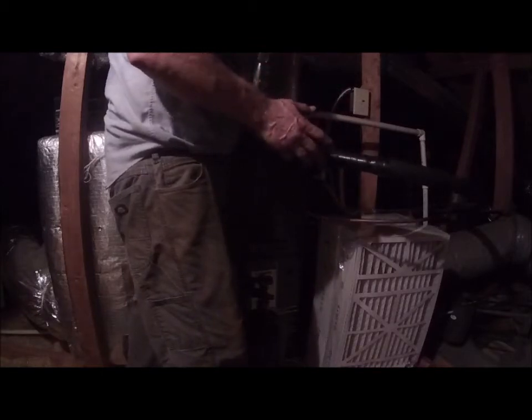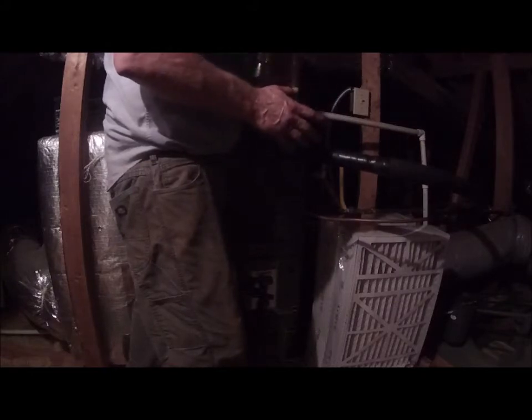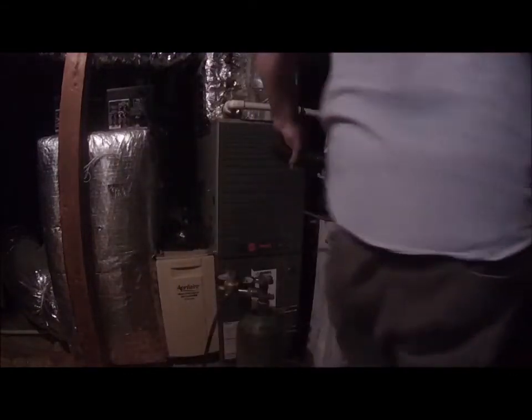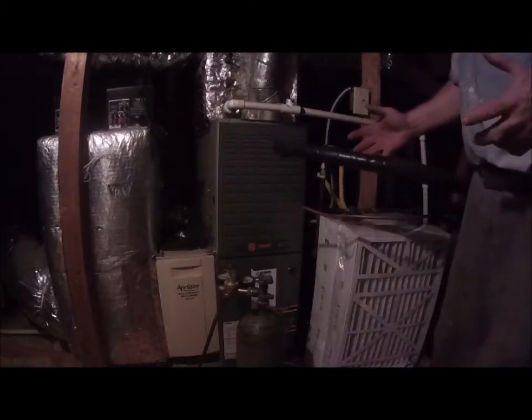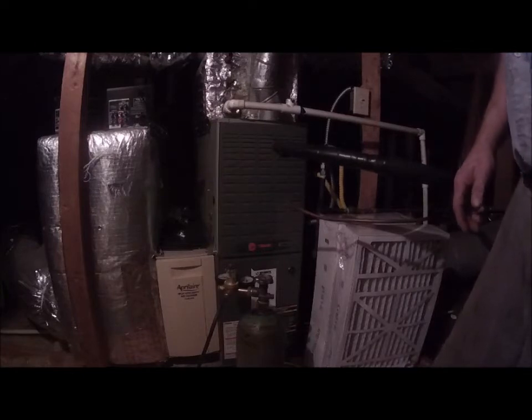But the problem is the mineral oil is not compatible with the polyester. So you have to do one of two things. If you can't do the pro flush, then you've got to replace the line set. So this is in the attic, and this thing runs down into the basement and then goes up underneath the crawl space. We don't want to do all that. So we're going to flush these lines. So that's that. It's flushed out now. All right. So I'm going to go back outside.